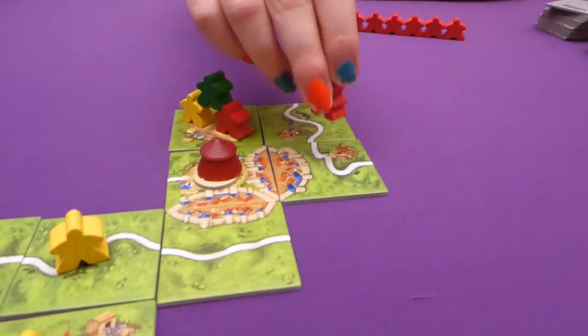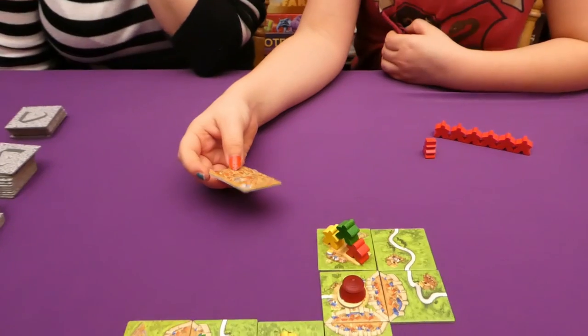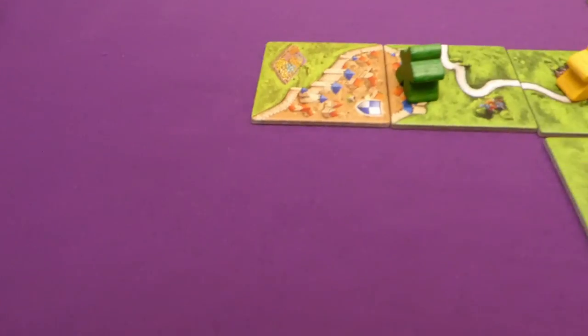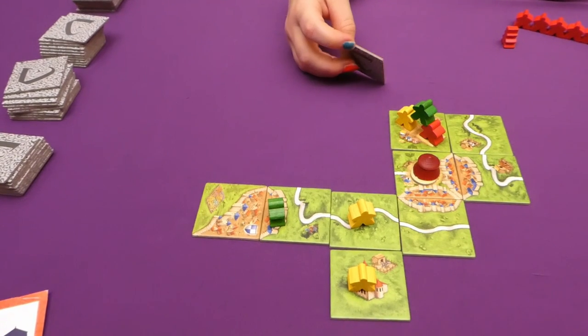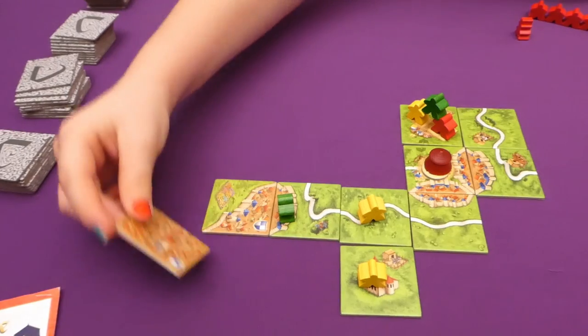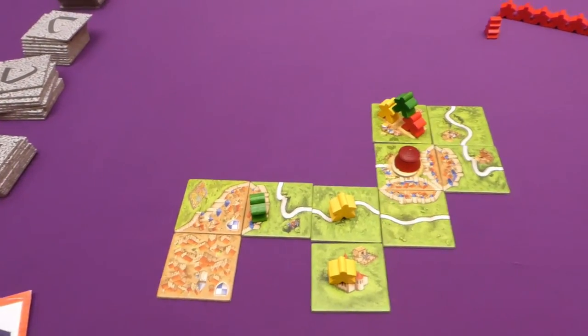Right, get yourself a tile then. Right, what have you got? Ooh, that's a nice one. Oh, but you can only place it in one place. That is the only place you can legally place it. So it has to add to Mummy's city, I'm afraid. Sorry about that. Can she actually take the city on that card? No, she can't. That's a really good card, but that's the only place you can legally put it.